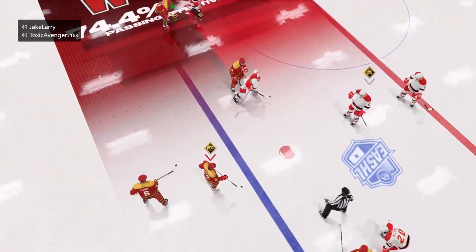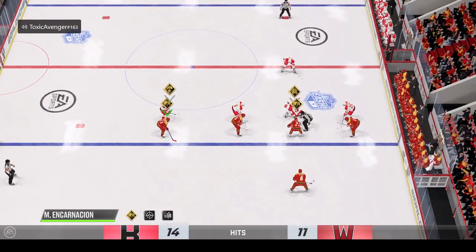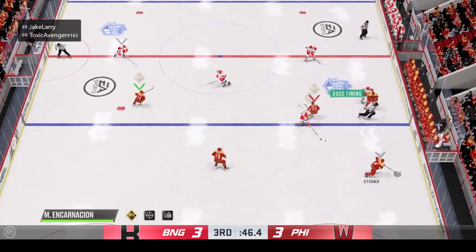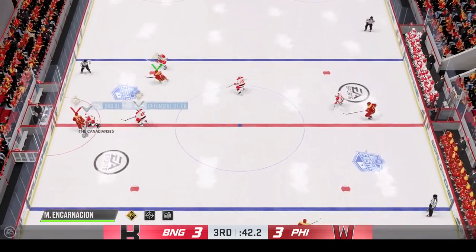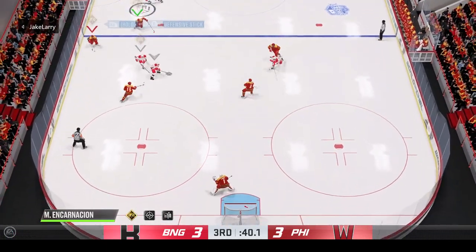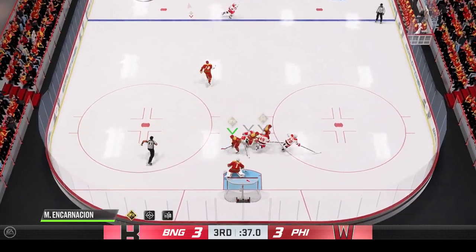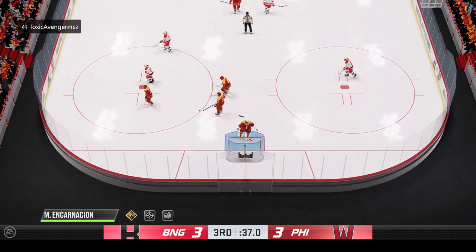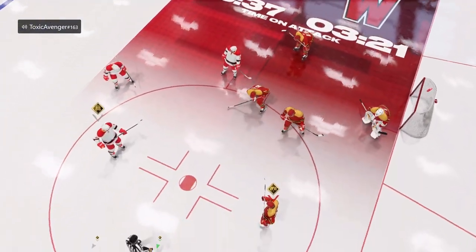Here in the late going of the frame, it's all tied up. McCullough's won the draw inside the neutral zone. They'll go to work offensively here. Passes it over to Jake. Oh, look at this. Here they come. They've got numbers. Big save. Yeah, I hated when I missed chances like this, James. You don't get many that are this quality. You want to put them away because you don't know when the next one's going to come.